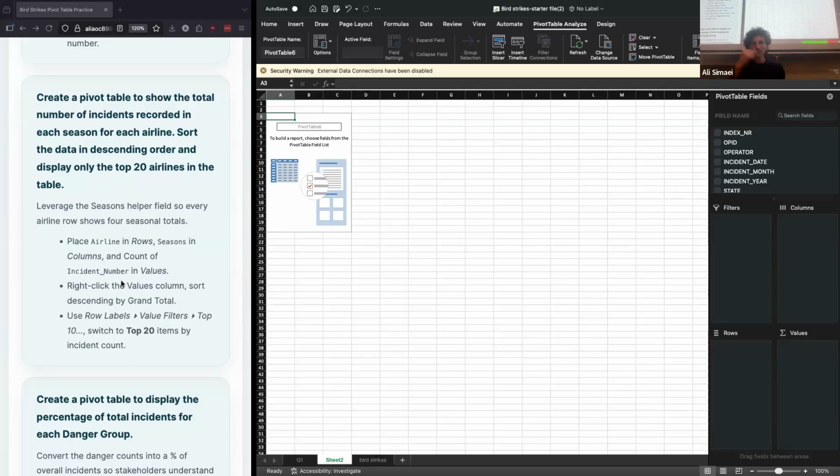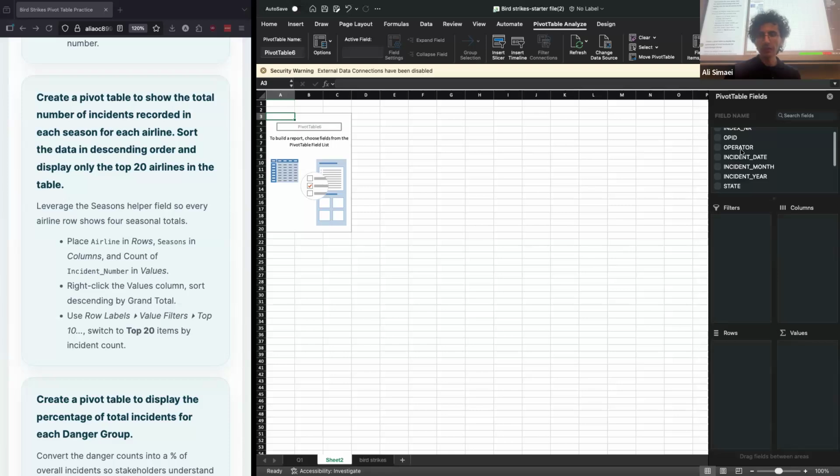Since we have rows and columns, we can drag one to rows, one to columns. Usually the rows is the one that you want to provide the information for. In this case, it would be better to show for each airline in each season the total number of incidents.